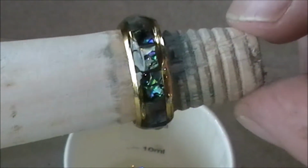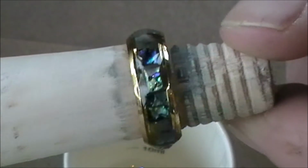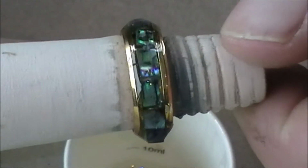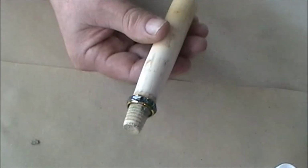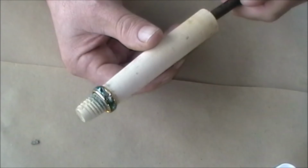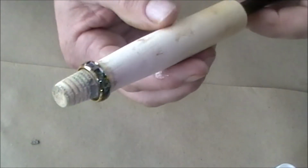You should see all those nice colours come up when it's buffed as well, because this will set clear, but when you start sanding it goes cloudy, until you get down to a really fine polish, then it turns out like glass. So while I'm doing this, it'll set and I won't be able to see anything running. It just gets harder and harder. Right, that's pretty much set hard enough that I can just let it set overnight.